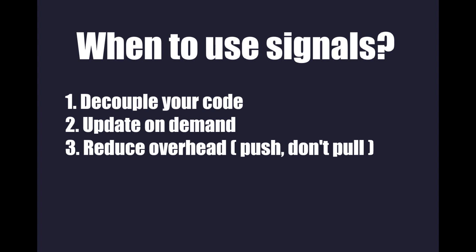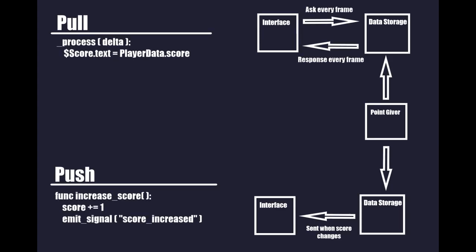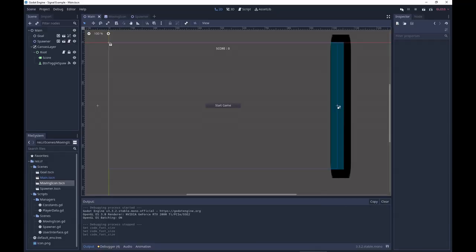The second and third on the list are quite closely related and kind of explain the same concept. You should push updates rather than pull them. So here, for instance, if we take the example with the user interface, instead of having the interface constantly check if it needs to update, you rather simply send it an update whenever there is a change to the underlying value. So we have a game here.